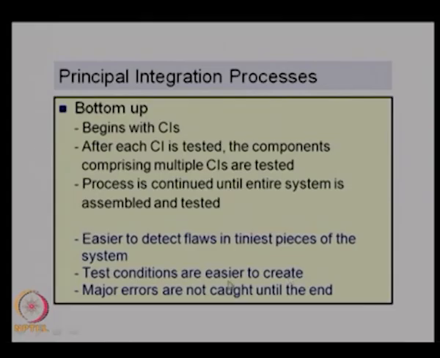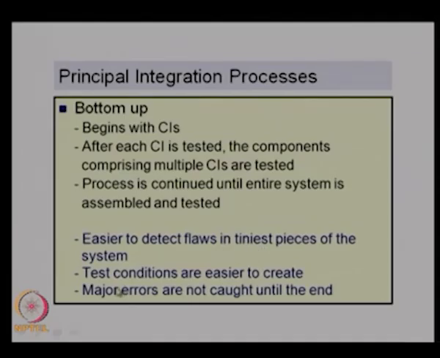And then the test conditions are easy to create, because we are testing the individual CIs or the small items, so it is very easy to develop the test conditions. Unlike testing the whole system, we will be doing the individual testing. So, we can write down the procedures very easily, since they are very simple pieces or not so complex components.